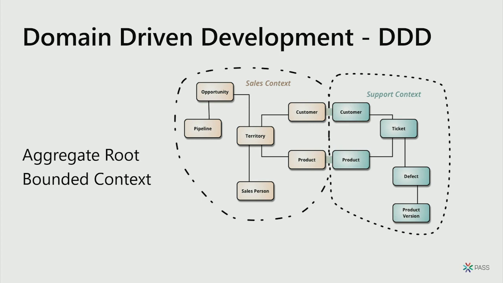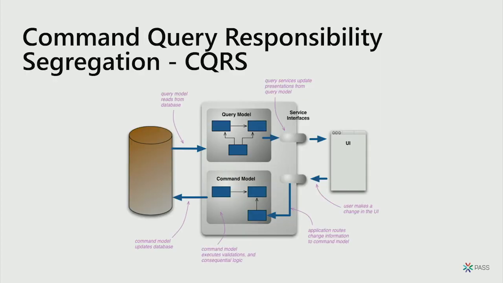If we take this even a step further, there's a pattern called CQRS, which is command query responsibility segregation. Basically what this says is we're going to have different models and different structures for querying as compared to saving. And it might be different services, could even be different databases from one to the other. And this gives a real abstraction between the two sides. But this means that now you probably have double the amount of code that you have to write and maintain as well. Sometimes this is valid, sometimes it's not.